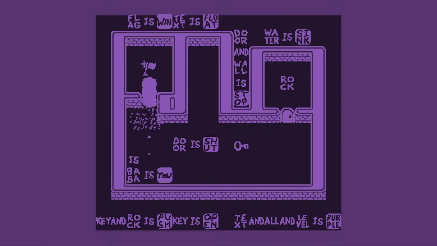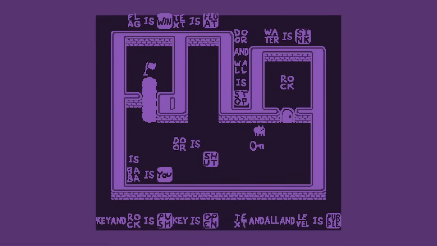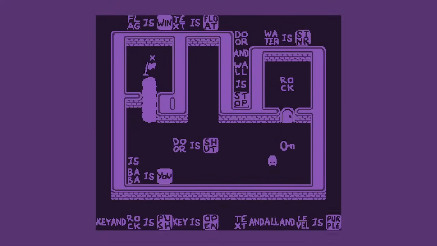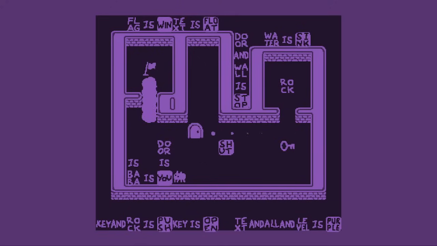Stability, very low, good luck. Alright, layer 4, cursed, purple. Well, okay, text is floating again, so it's not trivial. Door is shut, and we... Wait, what? What the? No. Door is you, right? Well, I mean, door is Baba also does it. But door is you also does it.